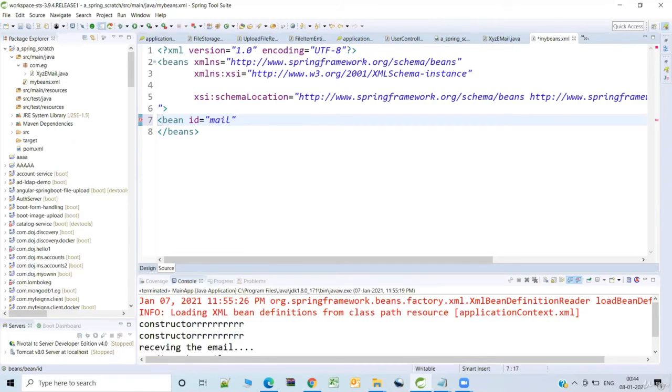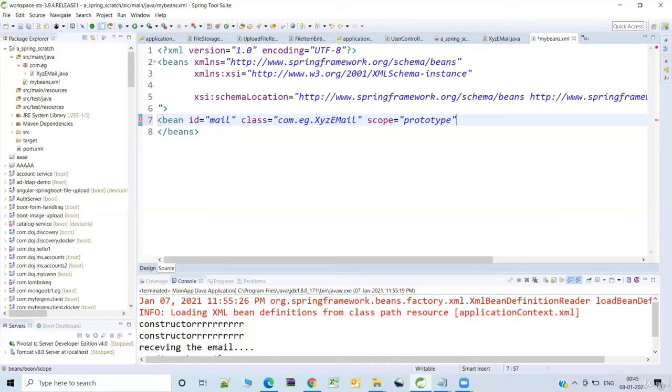So we will be requesting from the source code to the Spring Framework. The Spring Framework will, at runtime, come and check this file to see which is the mapped class. So the class here, we need to use the class attribute, and it is in the package com.eg, and the name is XYZ email. In case there is a mismatch, we get an exception, not a compiler error, because this is loaded at runtime.